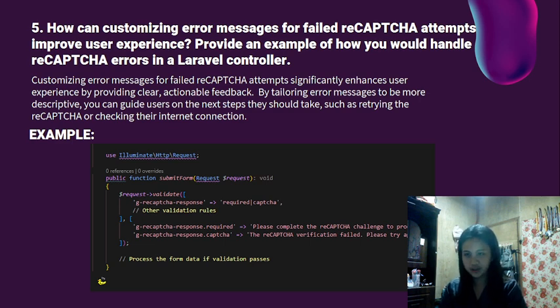So this approach not only informs the user about the error but also encourages them to take corrective action, thereby improving the overall user experience during the form submission process.